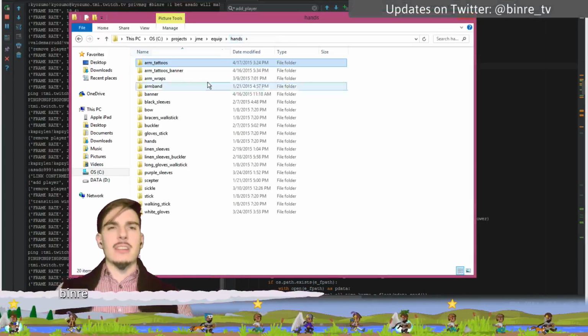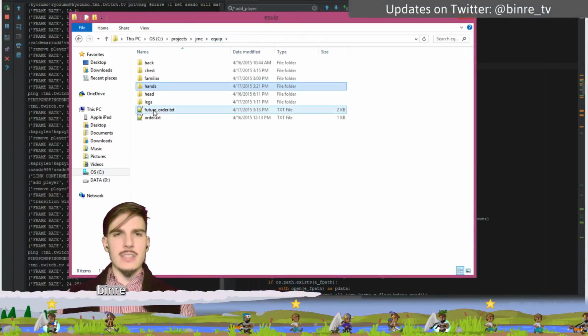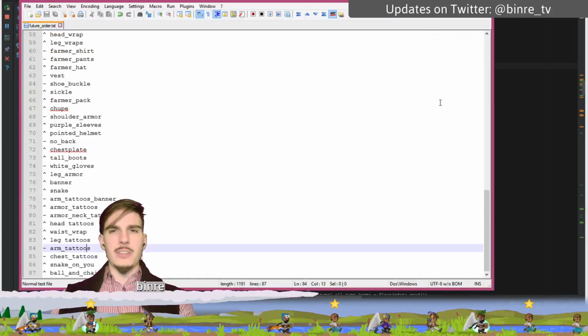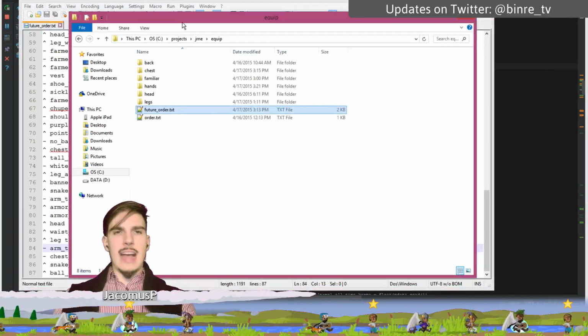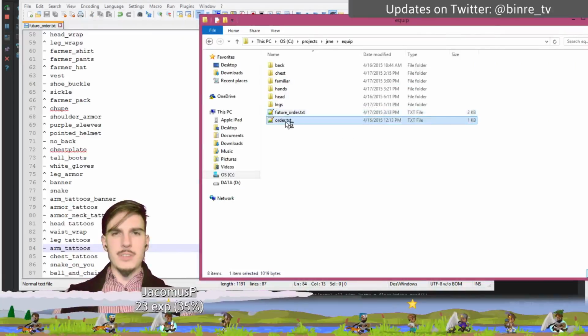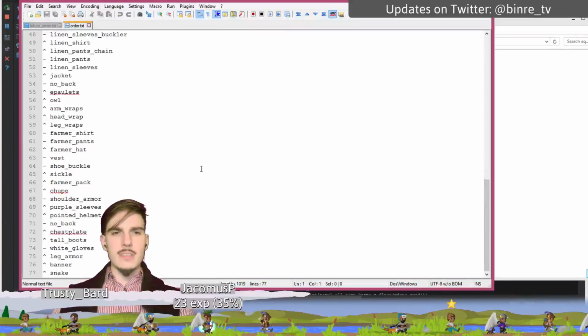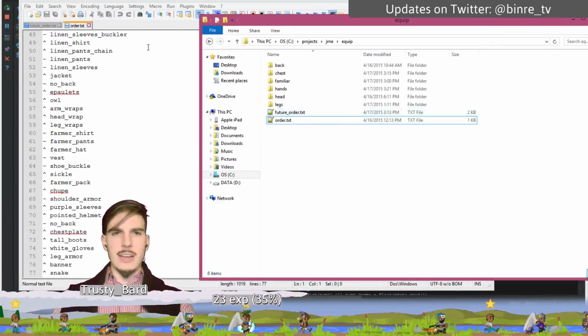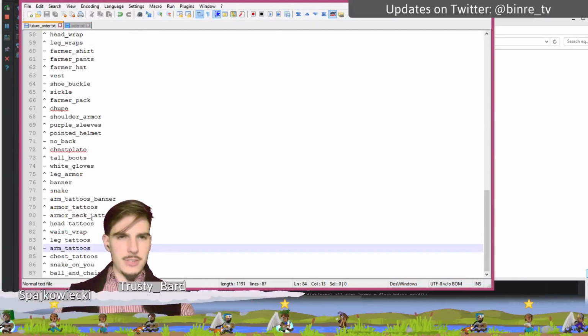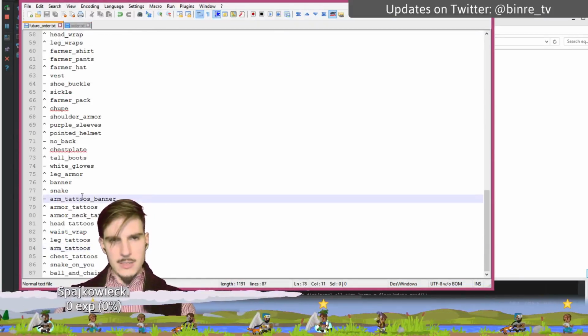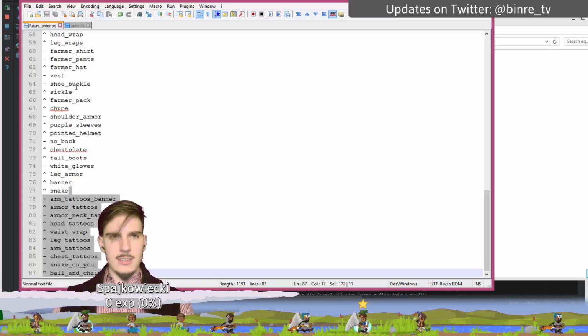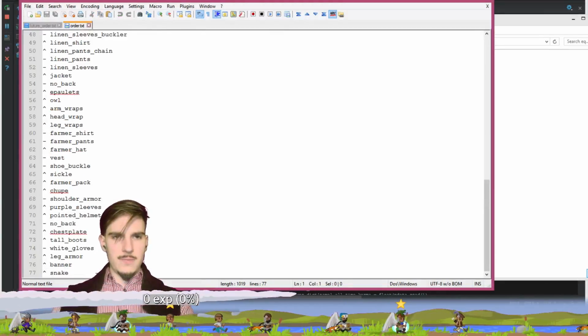No, yeah, I'll do this. The other thing to do is I have this future order document, but I also have the actual order document. So I should update the actual order document with the future stuff. So after snake, it goes arm tattoos, banner, all these things here. So we can just move these over here.